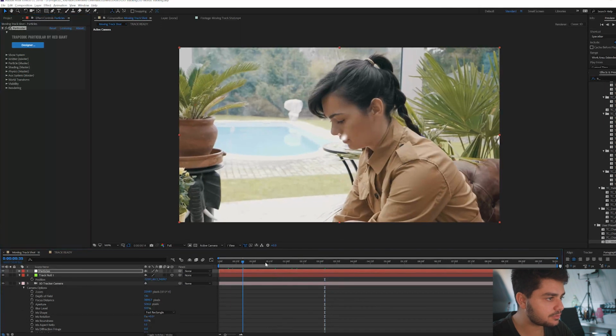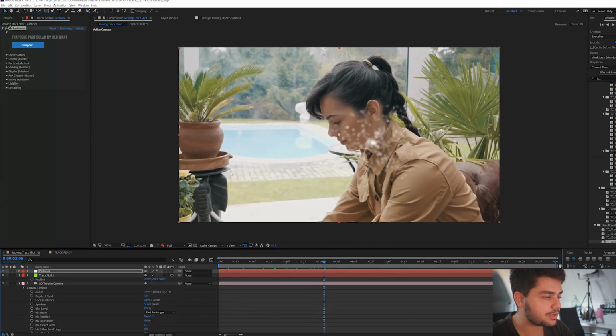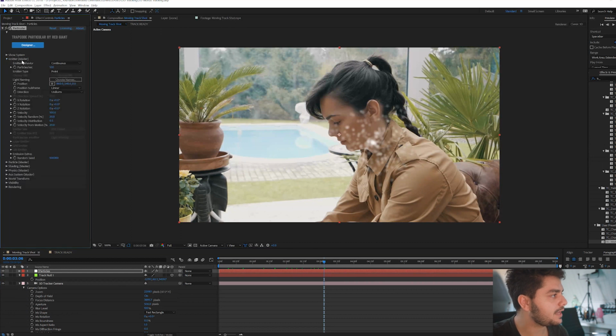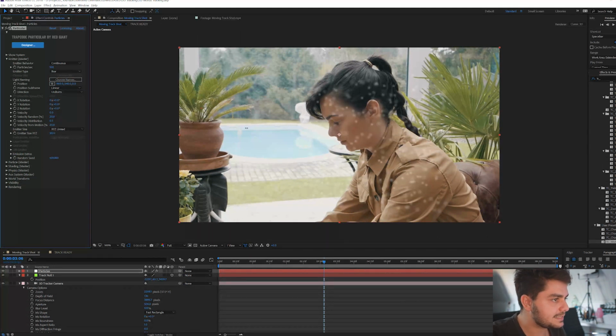And now we have our particles right here, but as you can see, they're also blurred out because our particle system is actually too far into distance or too close, depends on our shot. But what we can do is open up our emitter master and change our emitter type to a box, and also remove the velocity to 0. Now we're going to increase our emitter size in Z by a lot. So maybe something like 5,000.